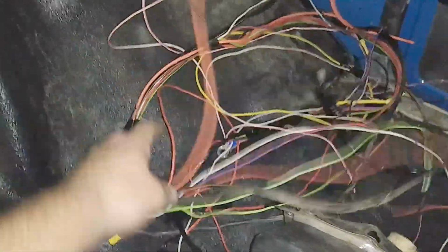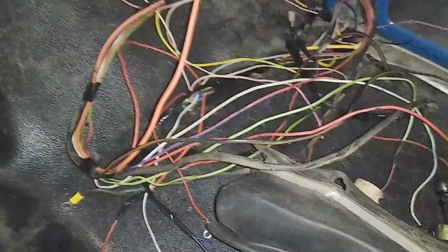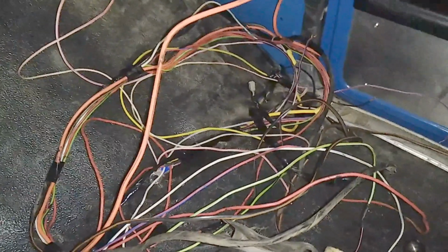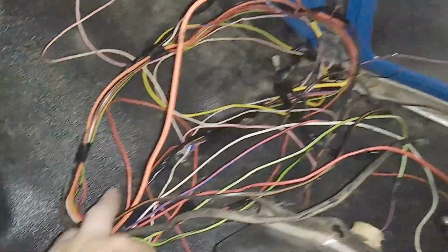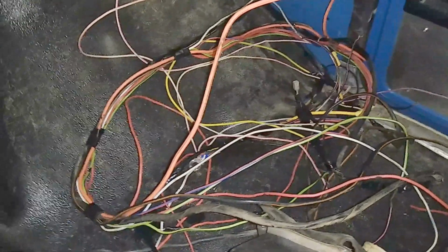And then this is all the stuff that I yanked out, and it's just accessory stuff and some powers, and that was for the gauges and for the A-pillar pod gauges I had. But again, I'm starting over. I got a complete new clean slate I gotta do, so I pulled all this out. I gotta run all new stuff anyway, so there's the wiring delete.